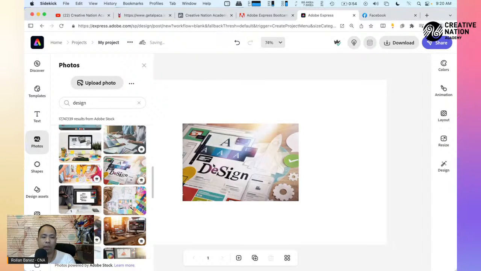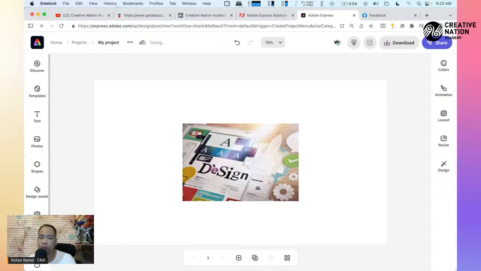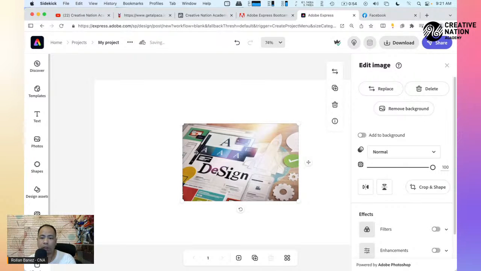So right now, I have this photo, and if you click on it, as you would see on the right side, it gives you the options to edit the properties of the image. In my case, I'm just going to click on Add to Background.